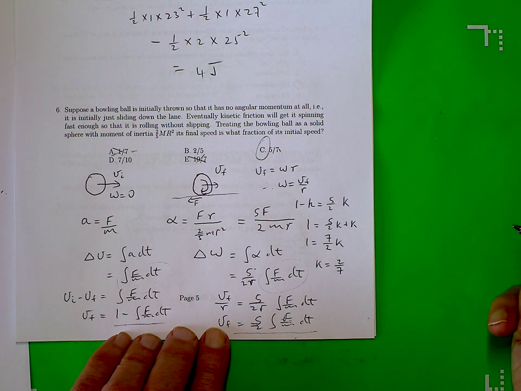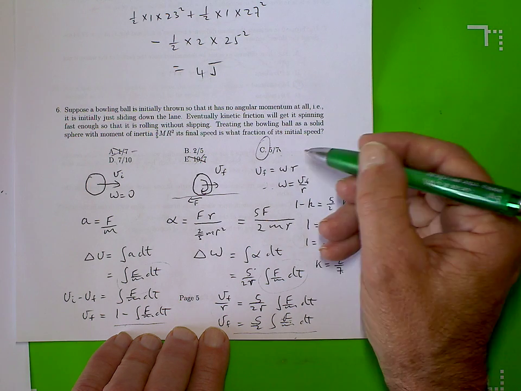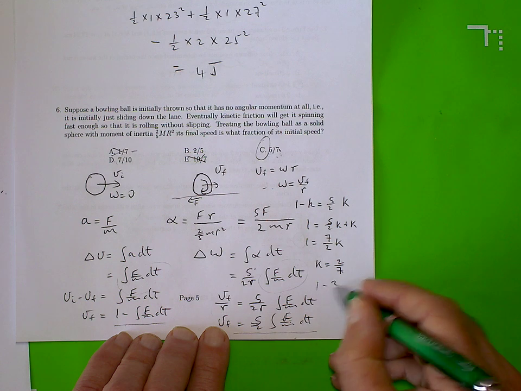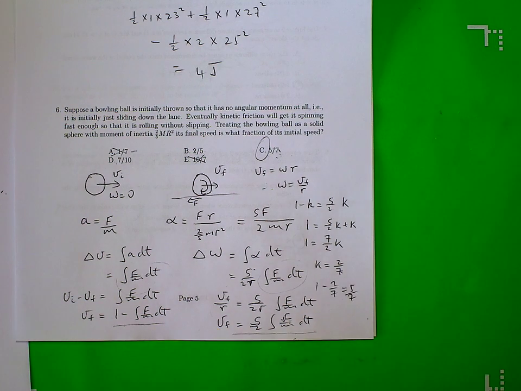Okay, and at the moment I am kind of guessing. You can see that the 2/7 there and the 5/7 there look remarkably inviting, and one would be tempted to say that 1 minus 2/7 is equal to 5/7, and that should be the answer, but all I've got here is a mess at the moment. Okay.